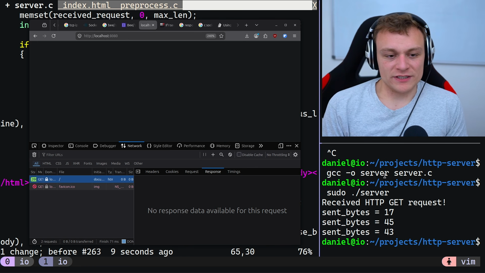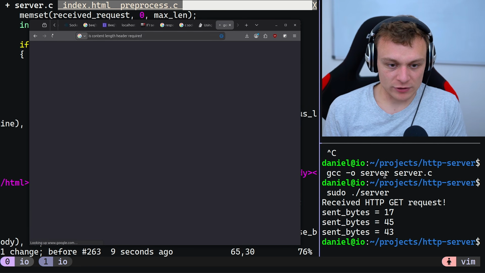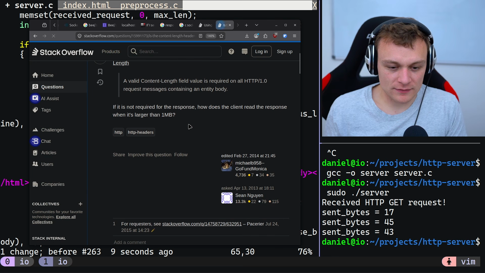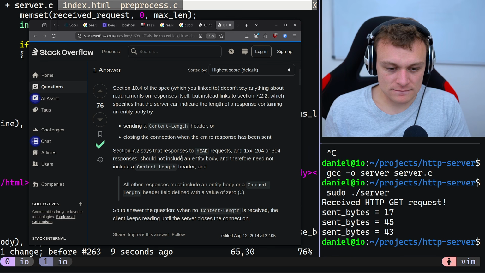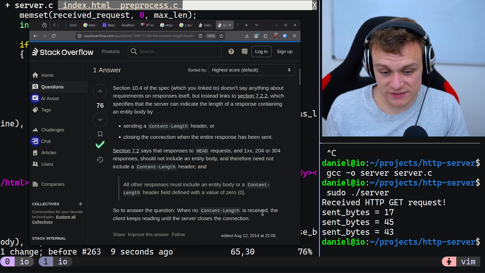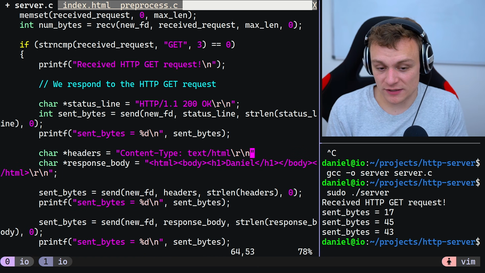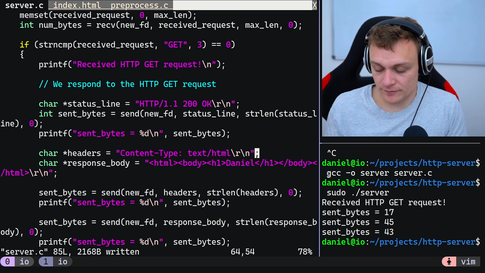Is the content length even required for HTML? Is the content length header required? When no content length header is received, the client keeps reading until the server closes the connection. So maybe we can remove the content length header and try again.